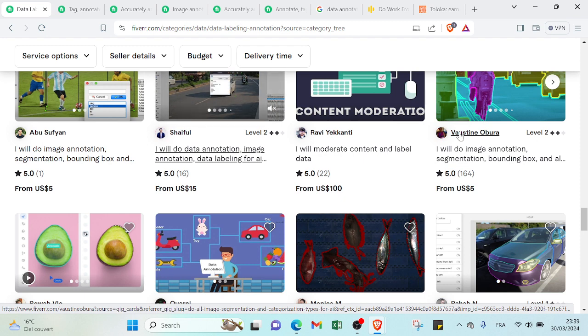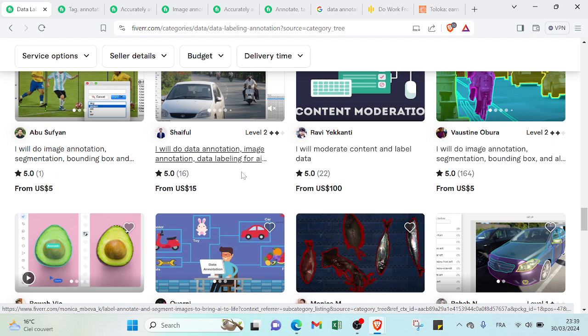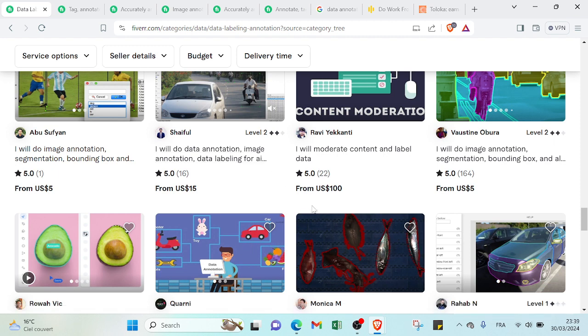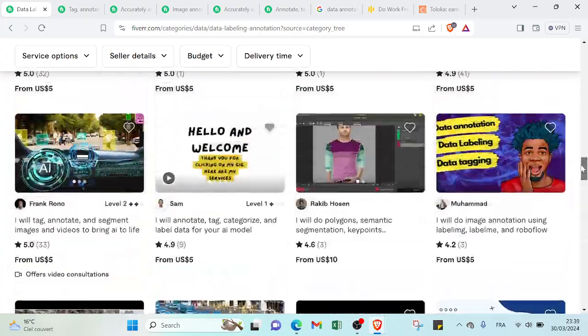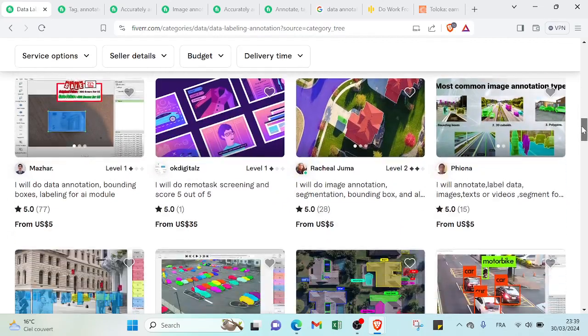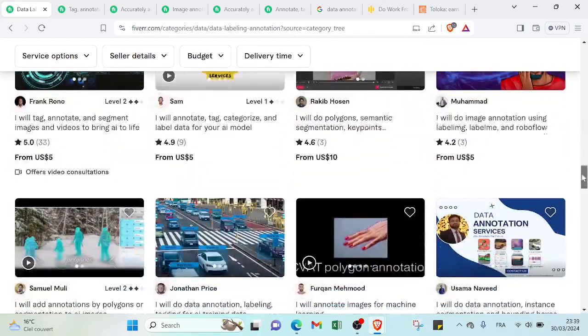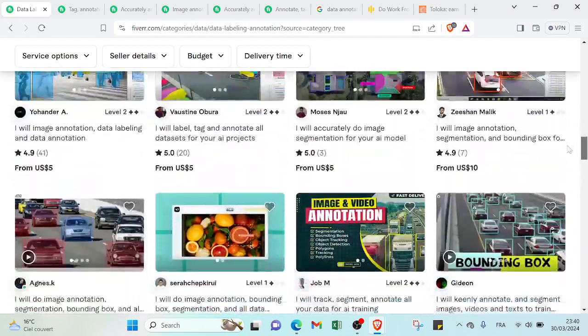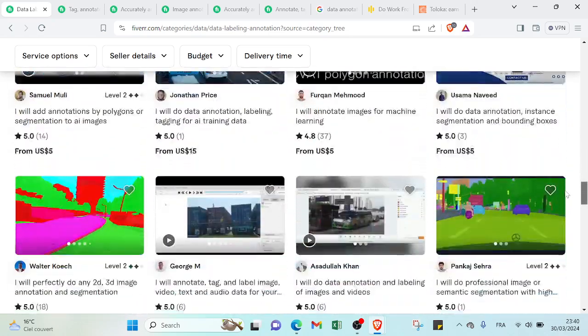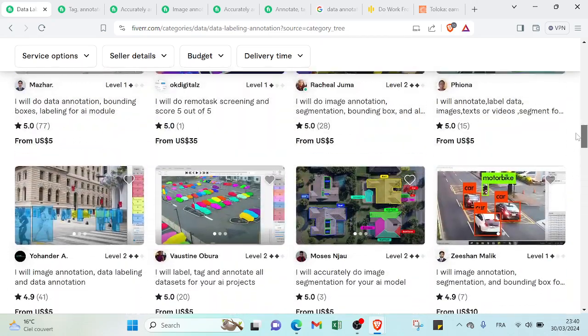For people who don't know, data annotation is the process of labeling or tagging data with metadata, descriptors, or annotations to provide context, meaning, or structure to the raw data. In the context of machine learning and AI, data annotation is essential for creating labeled data sets that can be used to train and improve AI models. This involves labeling data points with specific attributes or categories, such as bounding boxes for object detection, text classification labels, sentiment analysis labels, or speaker identities for audio data.